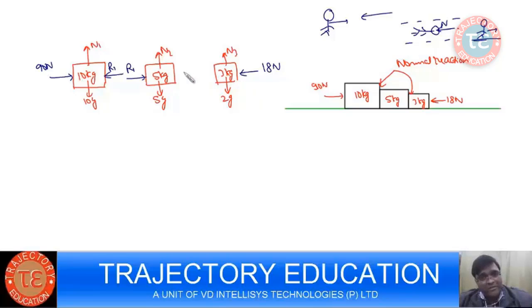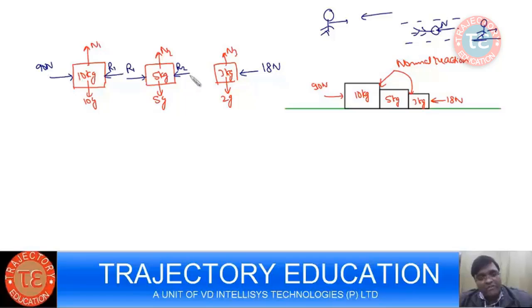But the presence of the 3 kg mass will constrain the motion of the 5 kg mass also. The 5 kg mass is not free to move towards the right. If you put any mass in front of any body, obviously the motion of that body will be constrained in that direction. So the 3 kg mass is also constraining the motion of the 5 kg mass towards the right.